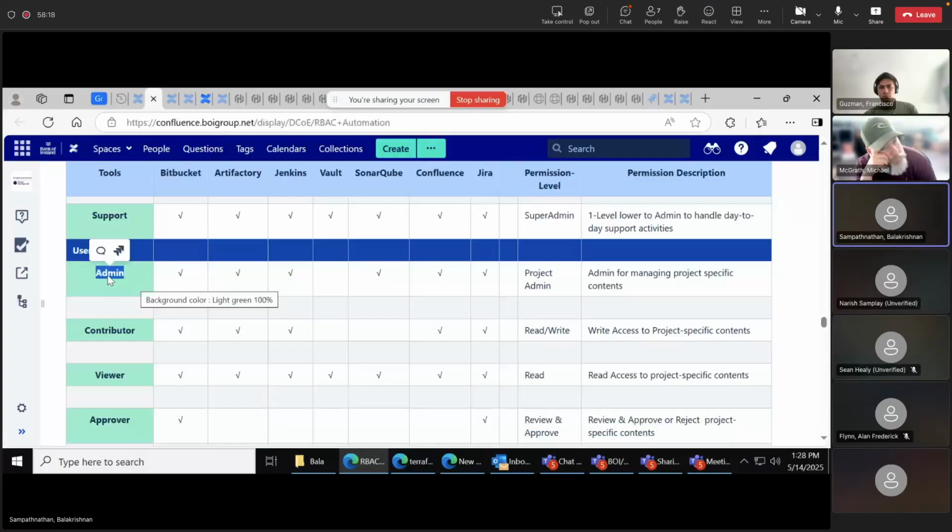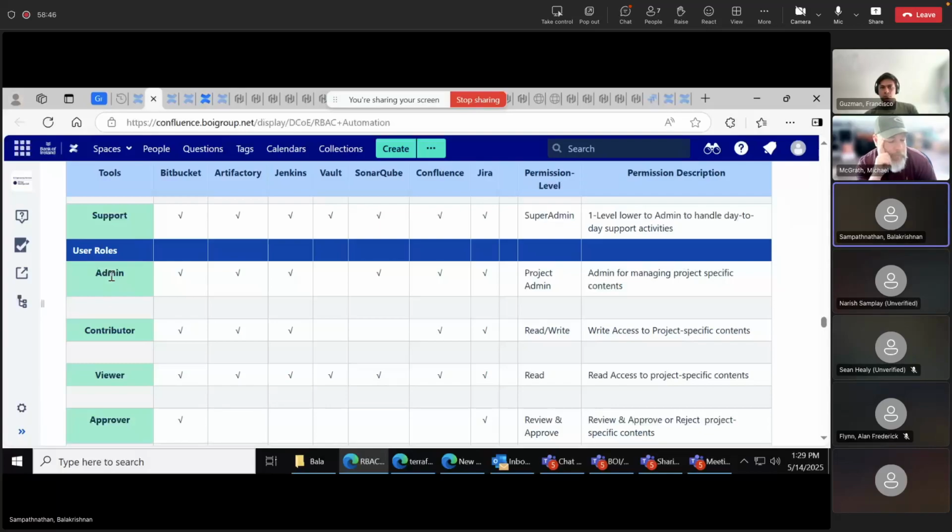But I'll give the background of this user role of admin specific to a project. We want someone in a project to own the data, right? The problem we are facing while designing this model is that team members were there when the project was going on and then they move to some other team.